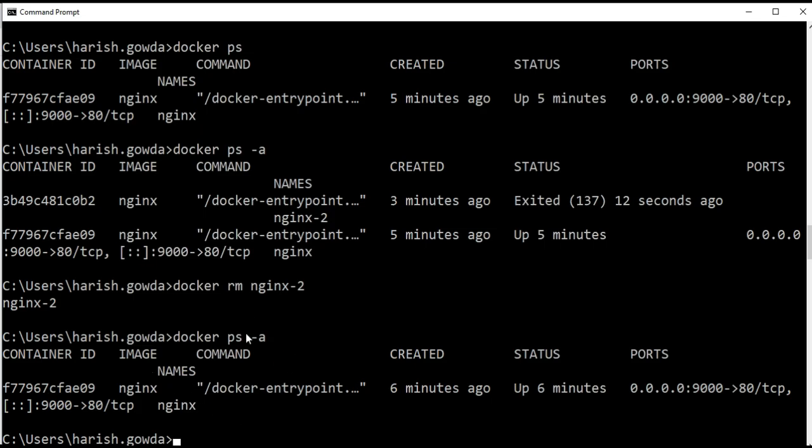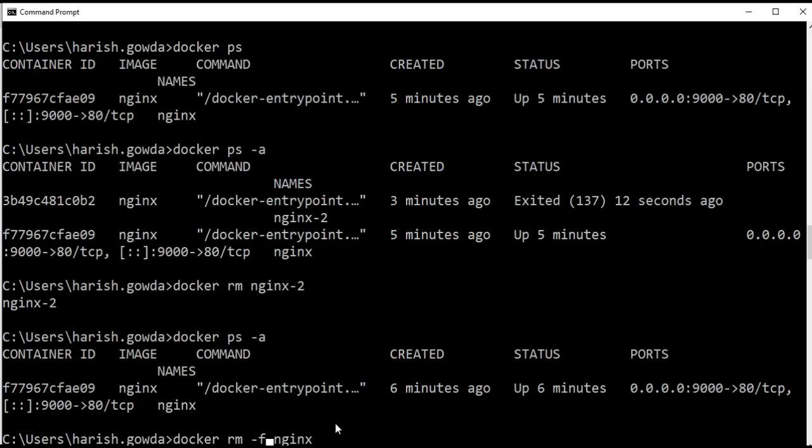To remove a container which is running, we have to use docker rm -f, and then we can just mention the name of the container. So this is going to remove the running container. Ideally, if we don't specify this -f flag, it is not going to.